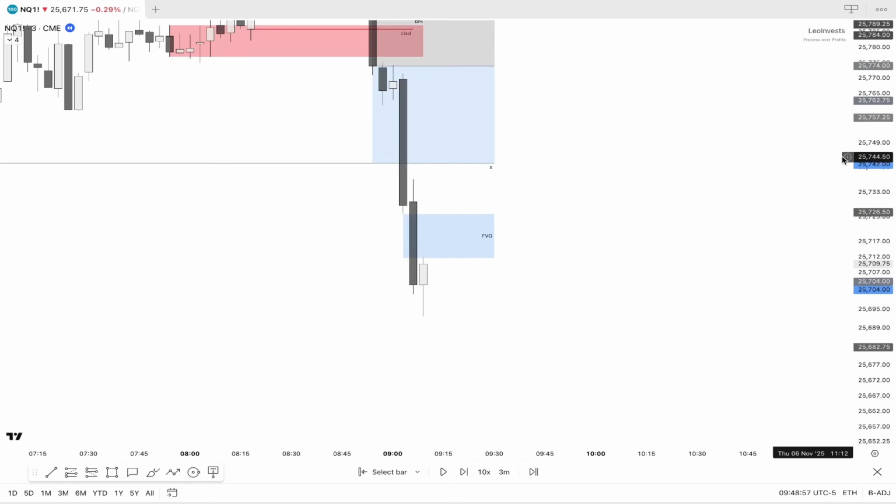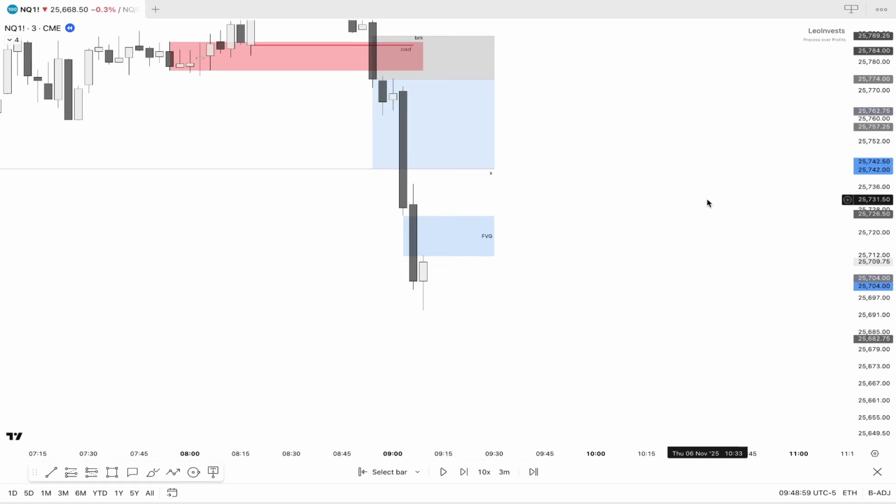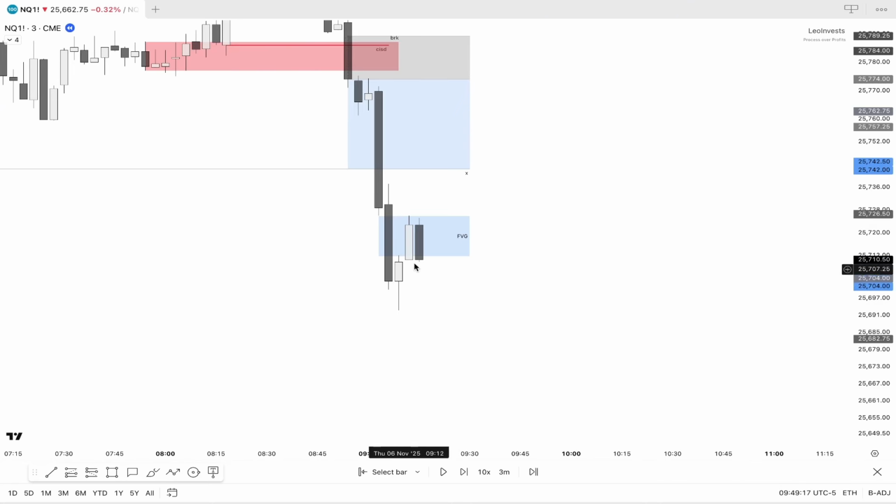So let's see whether or not this plays out, and if it does, we'll break down this continuation for this trade setup. Here we see the following 3-minute candle traces into the fair value, but because we did not get a candle body closure above the fair value, this does not invalidate this trade setup at all. Now let's play out the next 3 minutes. Here we see that the following 3-minute candle closes back below the fair value, showcasing that we are indeed validating this fair value as a valid potential continuation signature.